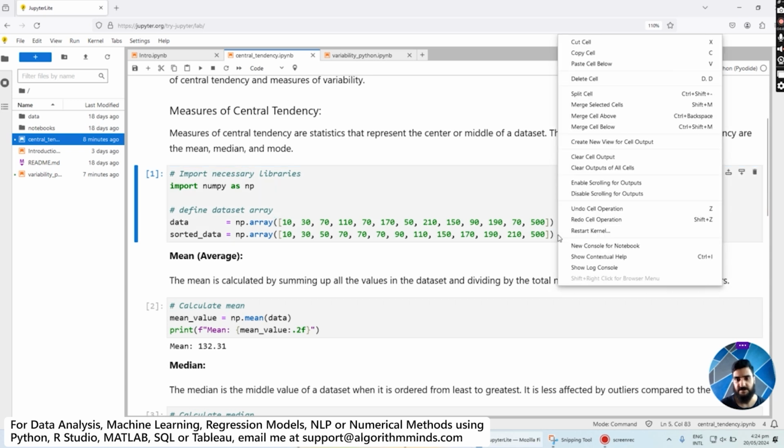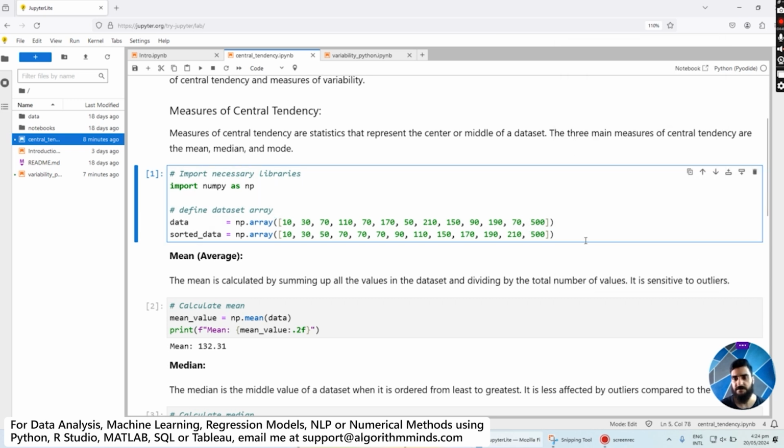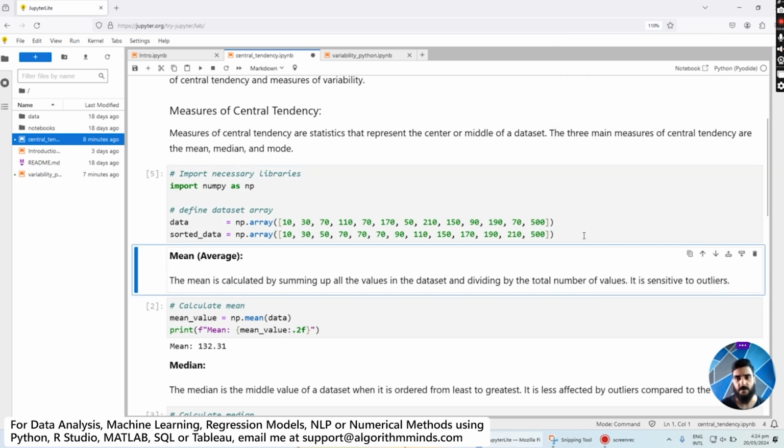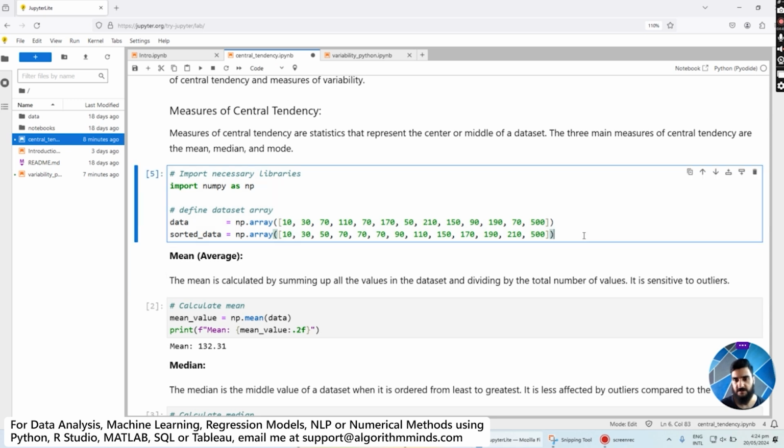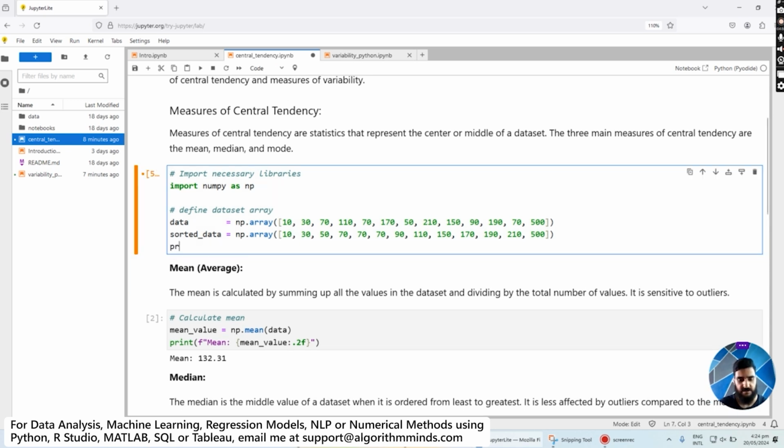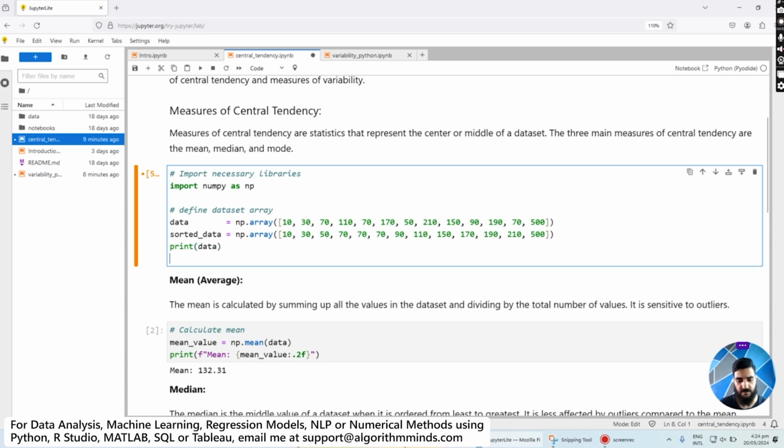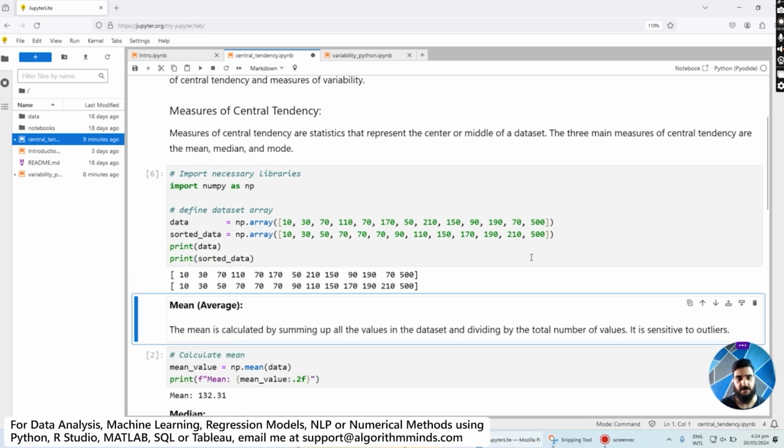Let me just run this block of code for you, and also let us visualize that by using the print function to display those two NumPy arrays in the console.